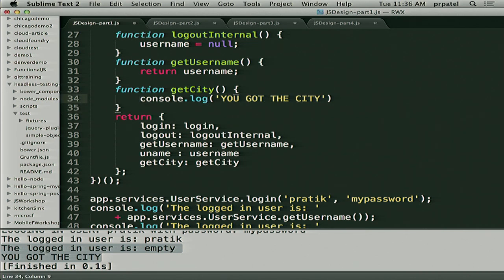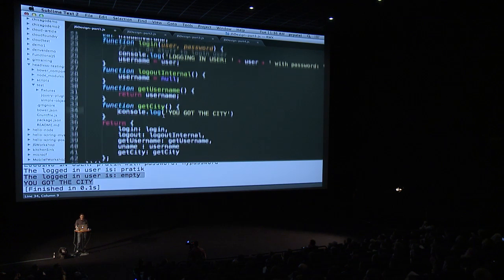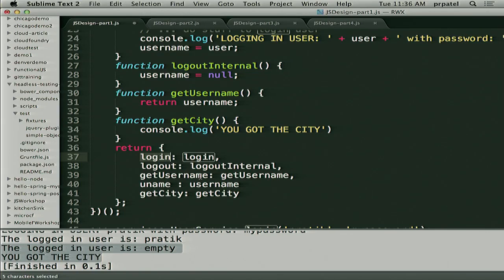Now, one of the things with this specific module pattern is this: if I haven't written this user service, or say we have an event service or calendar service or whatever, I can come into this file and say, okay, here's the user service. I need to log in the user and do some other stuff with the user. I can come to the return statement and say, this is the API that the developer who wrote this is exposing. So it's a nice way of saying, okay, this user service has 5 different functions inside of it, log in, log out, and at a glance you can see exactly what is exposed. So this is a way of exposing a coarse level API into underlying services, right?